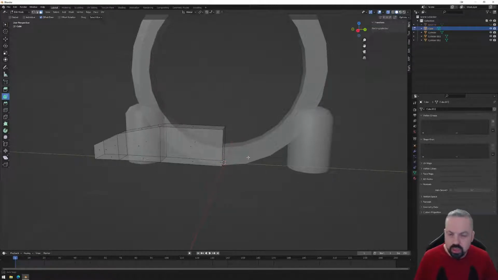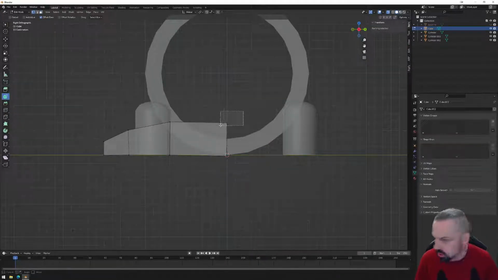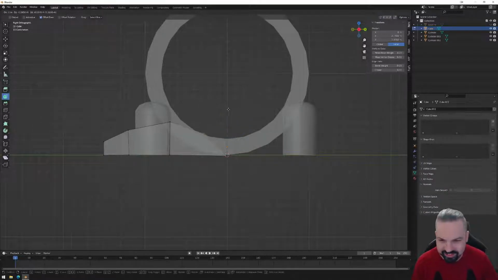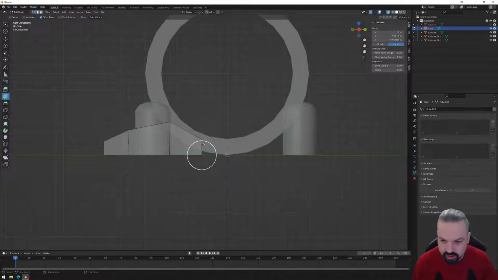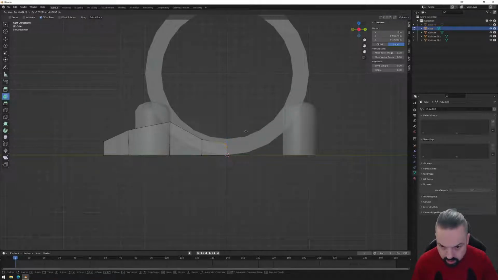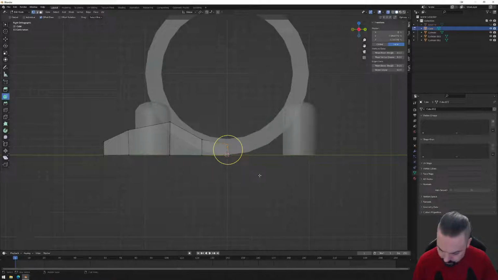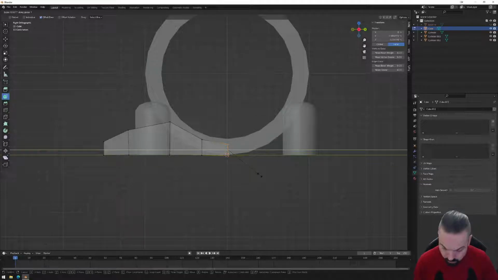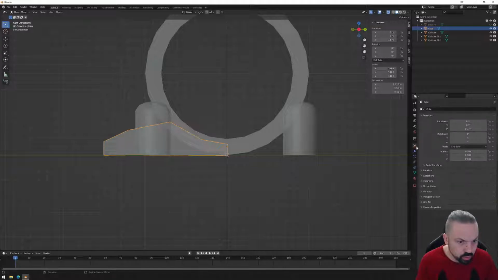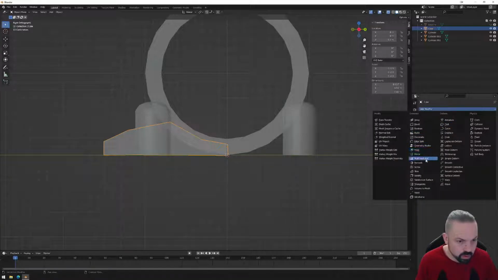Now this one we're going to do a mirror on. Ooh, Houdini. Interesting. And that one we're going to mirror.